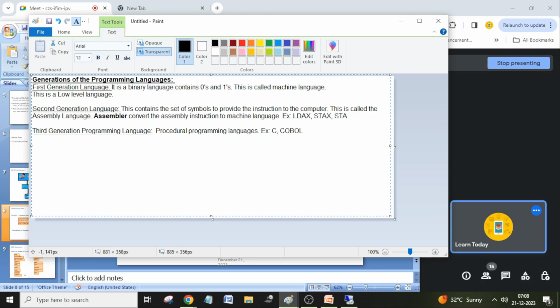So what is ABAP? ABAP is a fourth generation programming language. It contains human readable sentences, syntaxes, statements. So we don't use complex keywords in the programming. So it is very easy to learn and very easy to understand. We have better readability in fourth generation programming languages than third generation programming languages.